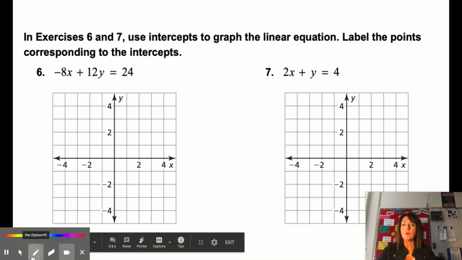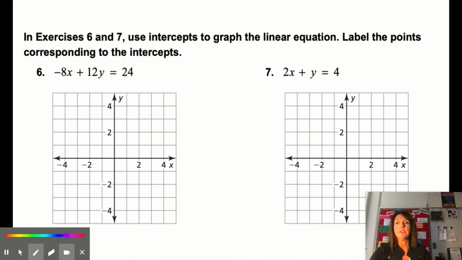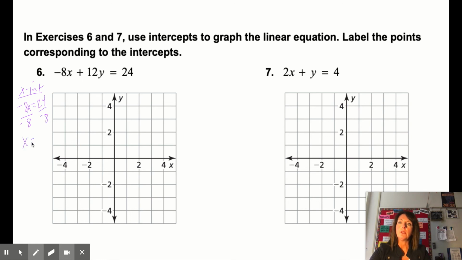Let's use those intercepts to graph. So I'll come over here and I'll say, all right, I'm going to do my x-intercept. When I do my x-intercept, y is equal to 0, I'm solving negative 8x is equal to 24. So dividing by negative 8 on both sides, x would then be negative 3. Okay, 24 divided by negative 8. So this is represented by the point (negative 3, 0). And my y-intercept right here.